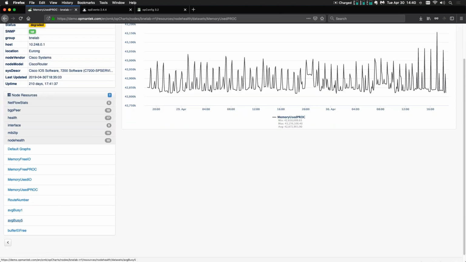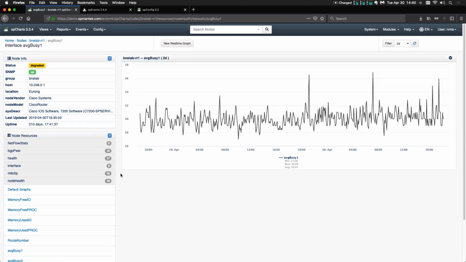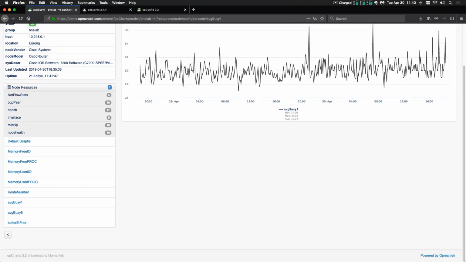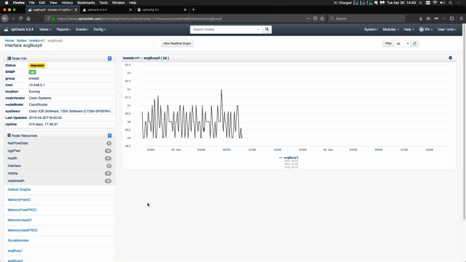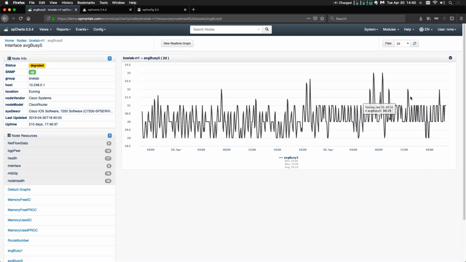And then look at the average busy for 1 minute, and average busy 5-minute times as well. So by taking a look at these pieces, we're able to get a feel for what might be happening here. You can see again we've got some spikes over the last 8 hours. So that's average busy 1 minute. And then look at the CPU average busy 5-minute time. And again, we've got some spikes that are coming up here. Not tremendously high, but a little higher than normal.